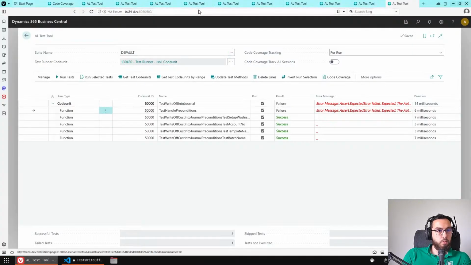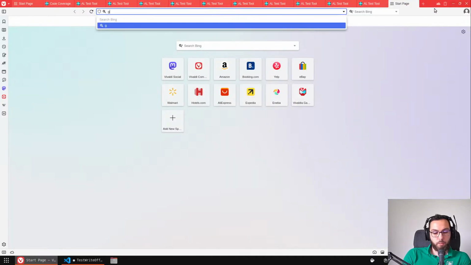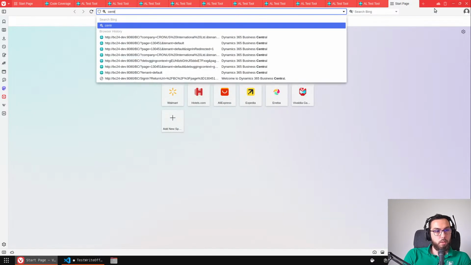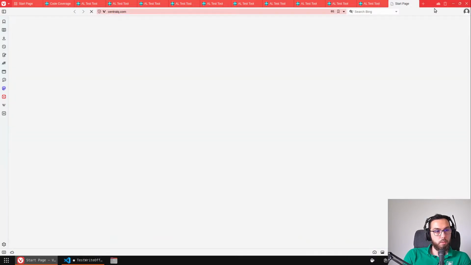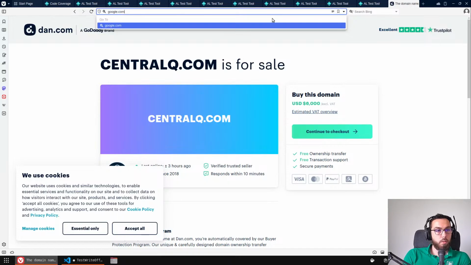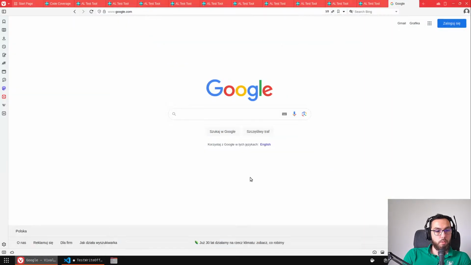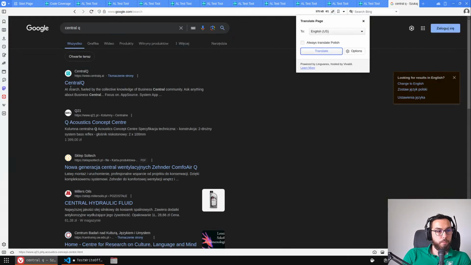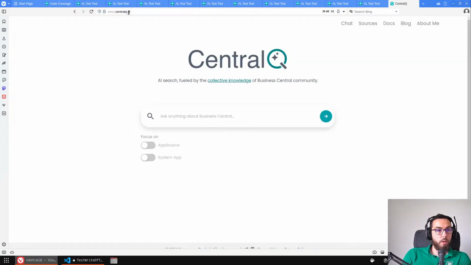Very interesting. So let's ask Google. Or you know what? Recently I learned that I need to ask Central Queue at the URL. Probably not. Okay. Let's ask Google what the URL for Central Queue is. If you don't know that, .ai.